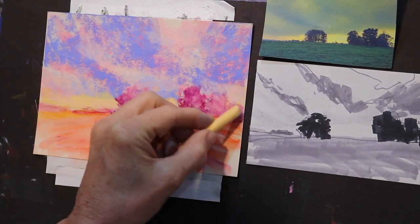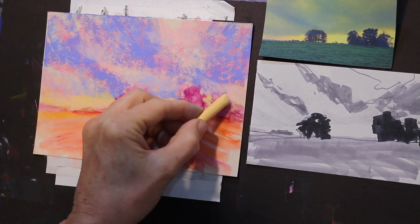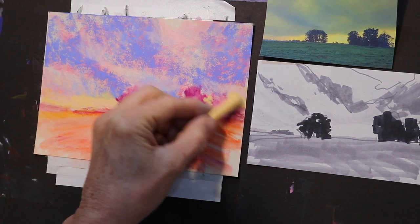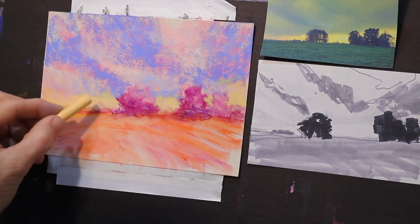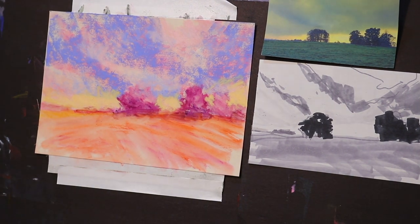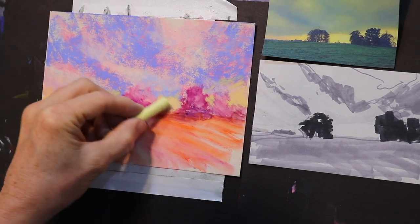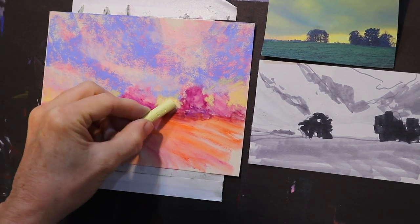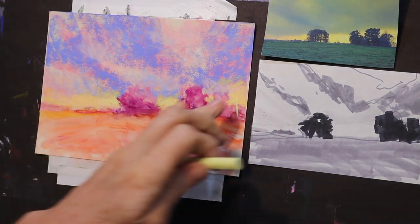So harder pastels typically aren't the best to put on at the end of a painting. They don't have the buttery quality or brilliance in color that the softer ones do. So once you get a lot of layers on, harder pastels just don't show up as well typically. They're great for blending though. Like when I did the underpainting at the beginning of this, I could have used a harder pastel such as a NuPastel or a Rembrandt, and just kind of blocked in with some of those warm colors and even used the water or the alcohol to blend it in. So they work great for that.